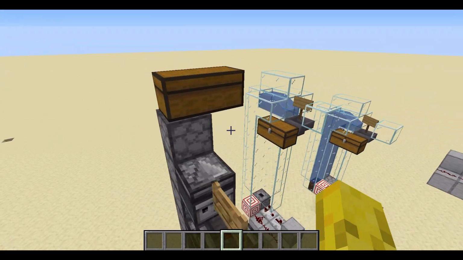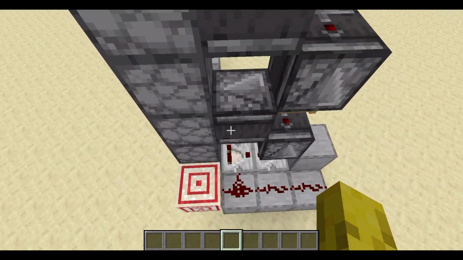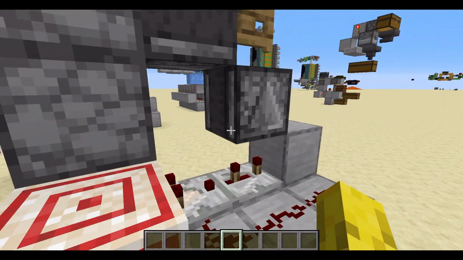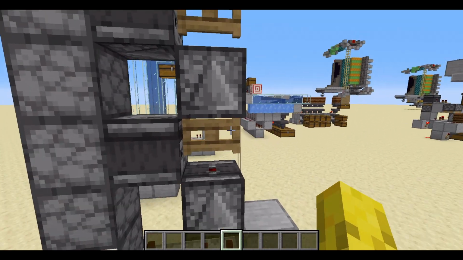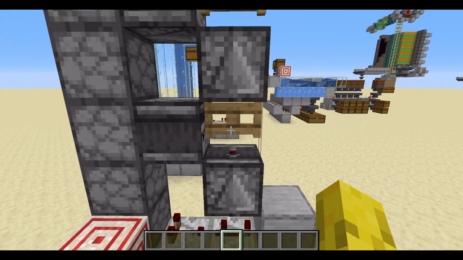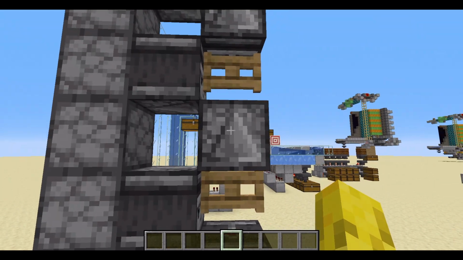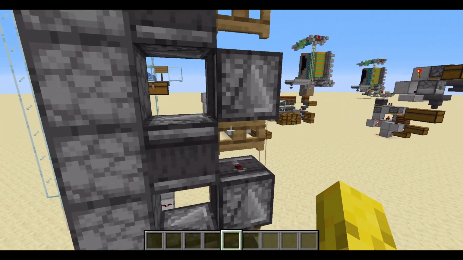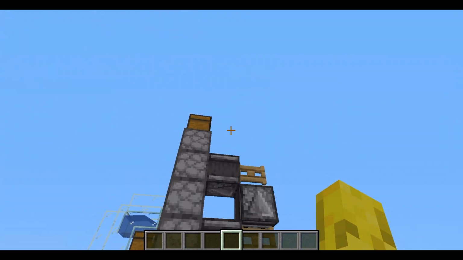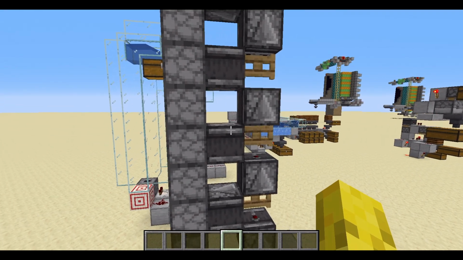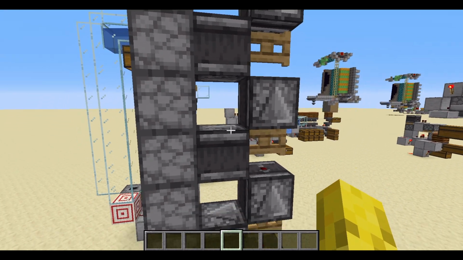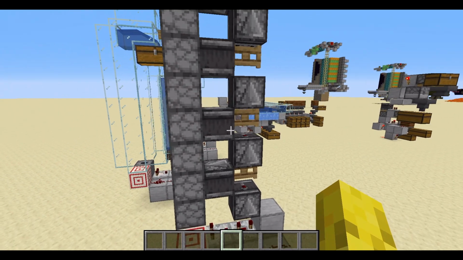Now this one's another item elevator. So it's the same sort of setup, exactly the same here, except you've got an observer up here, and you've got a fence gate here, and that will be detected by all these observers. And it'll power this fence gate here, which will also be detected, and it'll go all the way up here. And it's quite loud, so you might want to use note blocks because that won't make any noise. But it's worth it because it's quite cheap anyway.